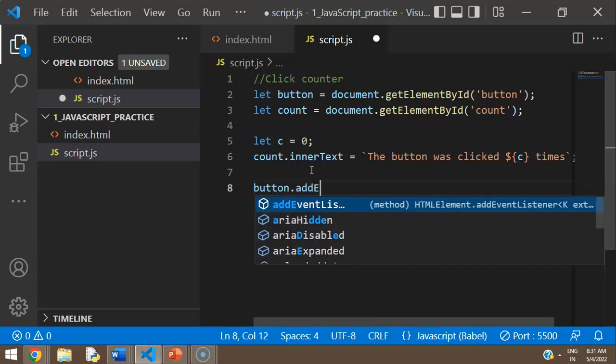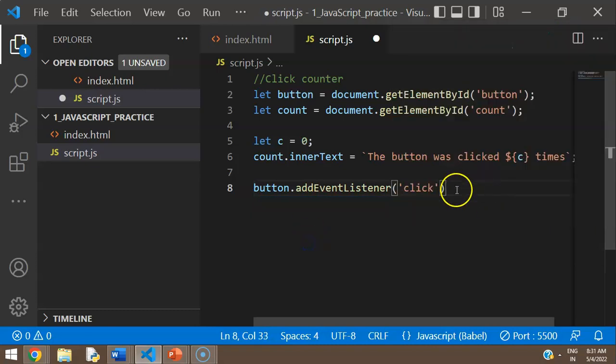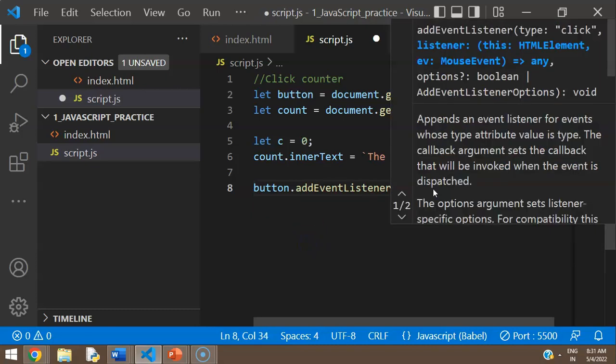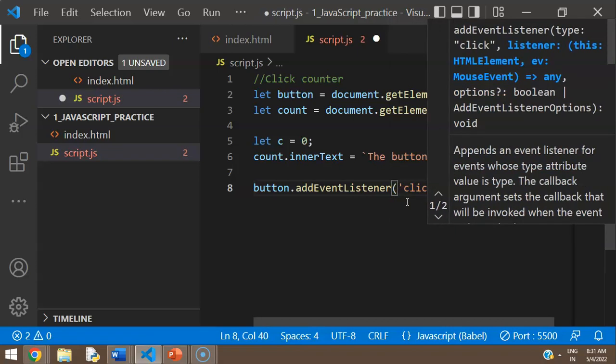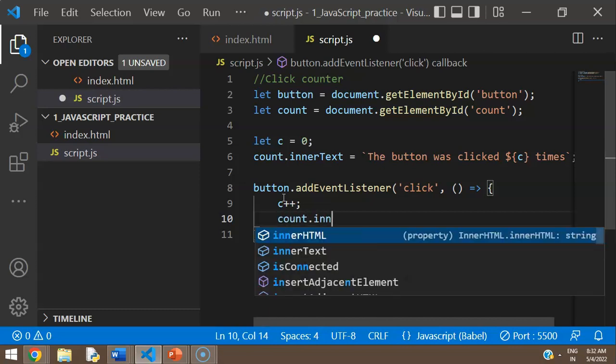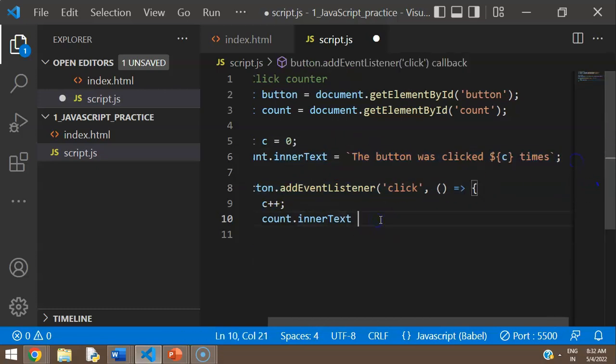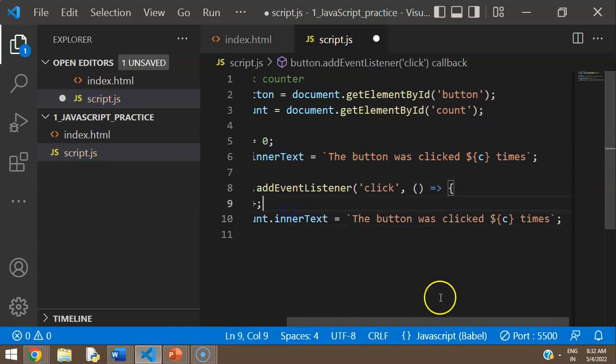So finally, let's create an event listener, a click event listener. Basically it says every time this button is clicked, what do you need to do? I'm going to have an anonymous arrow function in here. You can have the name of the function in here as well, and then create a separate function if that's what you want. I'm keeping things simple in here. So every time the button is clicked, the value of c has to be incremented by 1. So I'm using c++. And also the inner text, the exact same thing that I have here, has to be assigned again because the value of c has changed now.